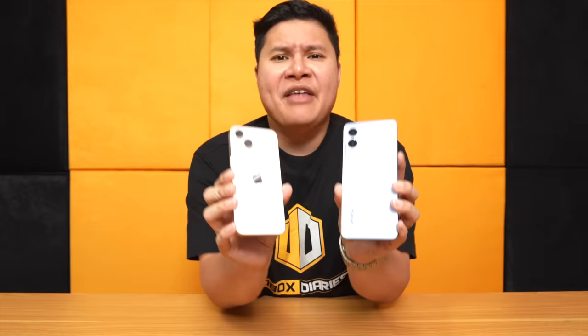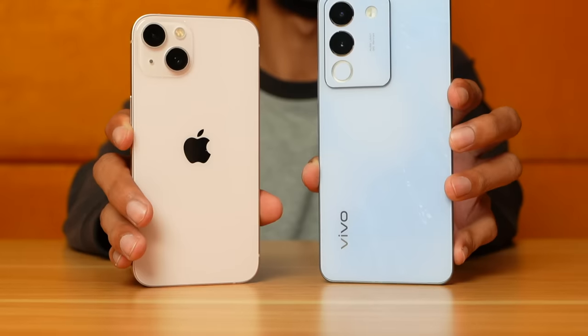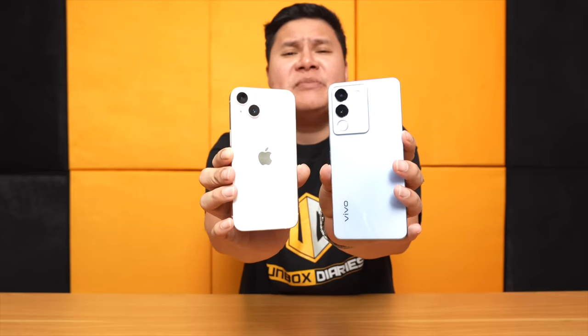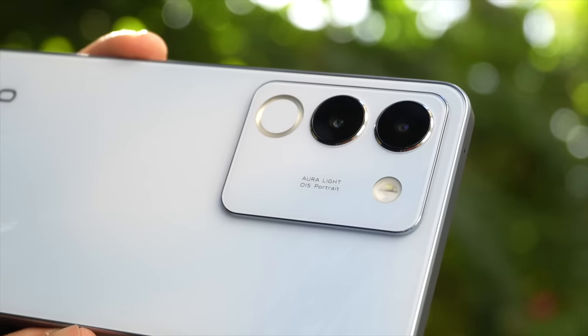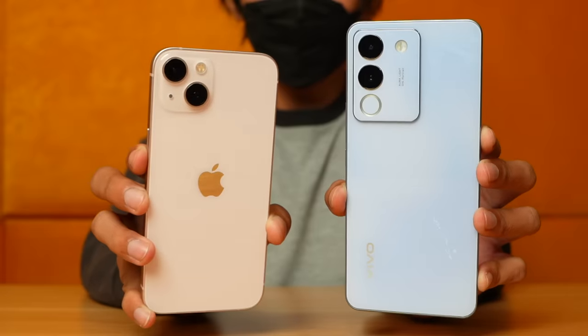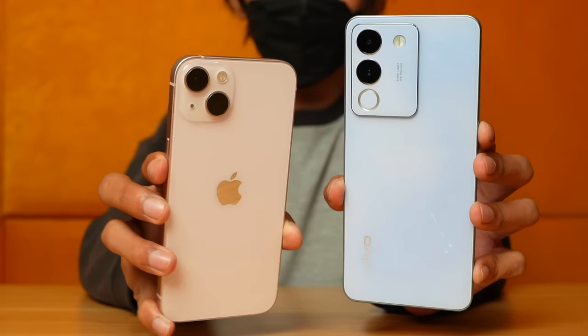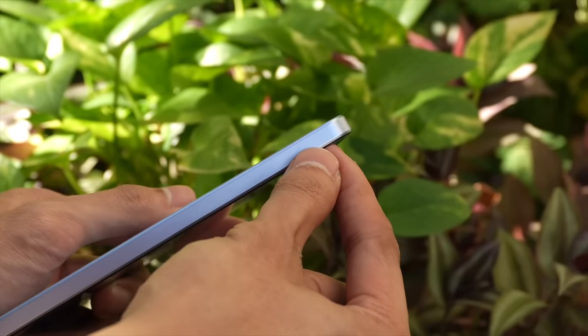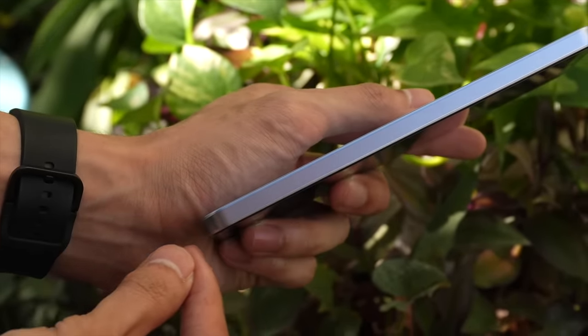Let me pull in the iPhone 13 here. Yung 13, 14, 15 looks actually the same. The resemblance is uncanny. Feeling ko iPhone 15 Plus talaga yung kamukha niya kasi yung size niya. The shape is very similar except for the camera — pang Vivo talaga syempre. From the glass and yung kanyang sides, it's very, very similar in feel, in looks, and impression. Parang mas rounded talaga yung iPhone compared dito — ito medyo rectangular yung kanyang shape. But yes, this is glass and yung sa side it does feel like metal. Very sturdy. Maganda yung kanyang build quality — nasa level na siya ng parang mga flagship smartphones, just like the iPhone 15 or 13.